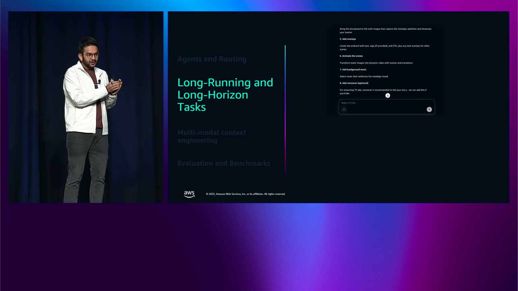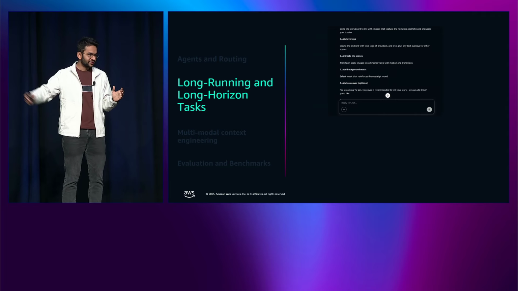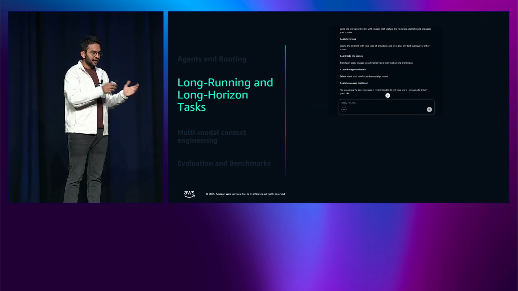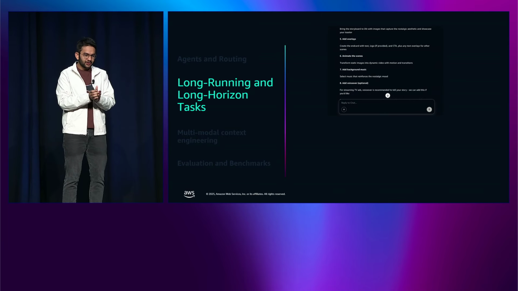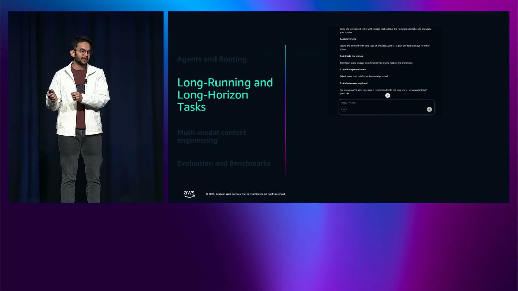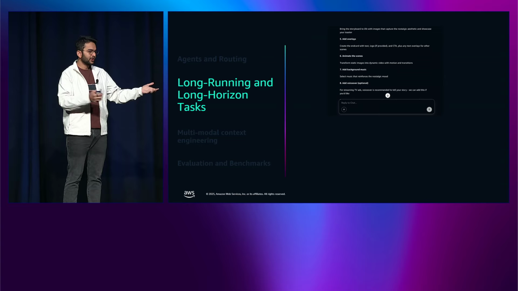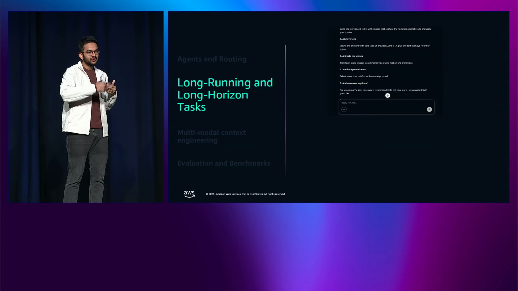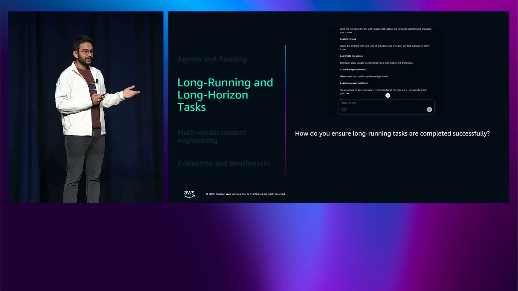So as you're executing these 50 steps, what if you fail on step 41? Do you restart from all over again? How do you make sure that all of this fits into the context? As you're generating images and making videos, you may go out of the LLM context window. So how do you make sure that on step 49, the LLM still remembers step 1? And then how can you optimize? Do you really need to do these steps one by one? Or can you do them in parallel? Those were the questions we asked.